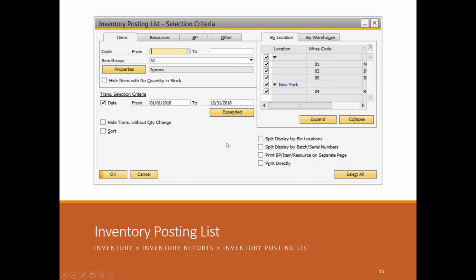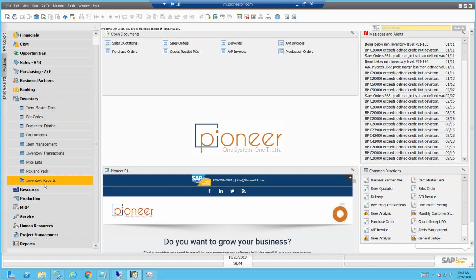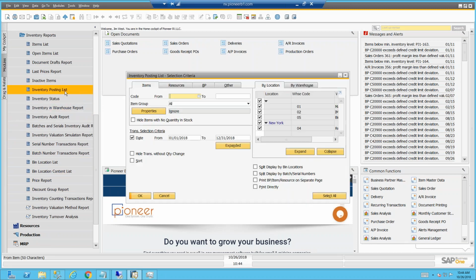So with that being said, we're going to go into the last inventory report we wanted to talk about. Cover that really quickly is the inventory posting report. This is the one report that will give you everything you wanted to know about inventory movement.